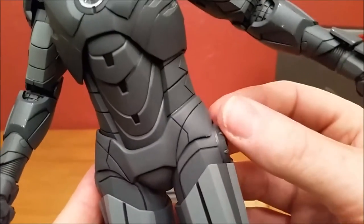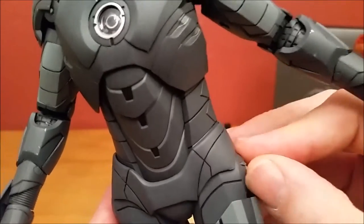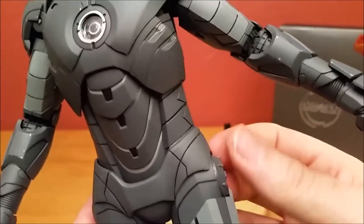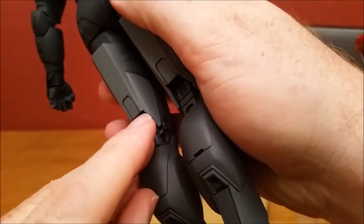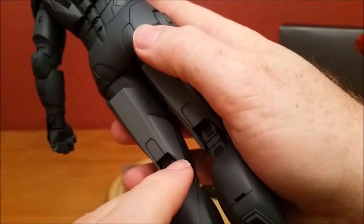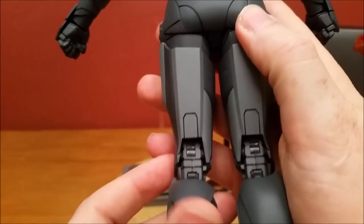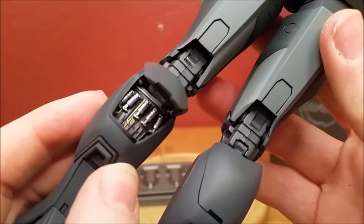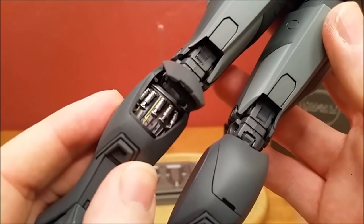This piece doesn't seem to be as smoothly closed as the other. I'll just finagle with that a little bit, see what's keeping that out like that. Let's look back here at these little air flaps on the back. Now, unlike the Mark II, my Mark II is very loose. This guy is very tight. And they painted the little wires in there. That's a nice little touch. I like that they went to that detail to do that.